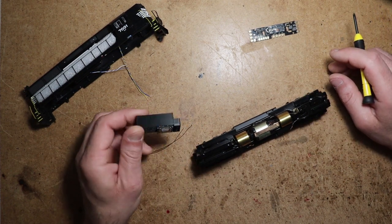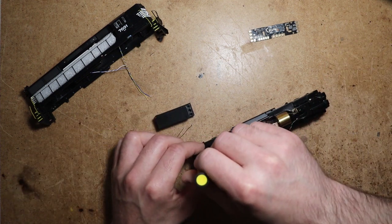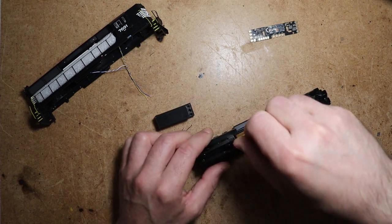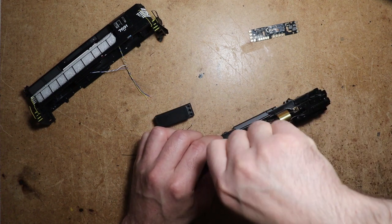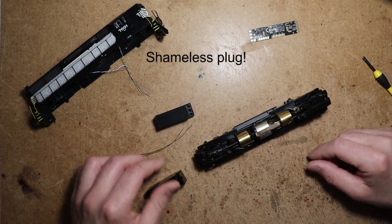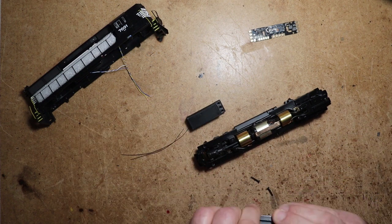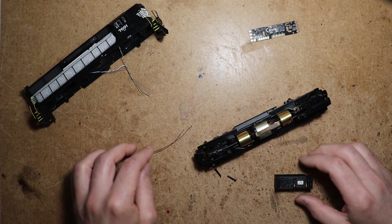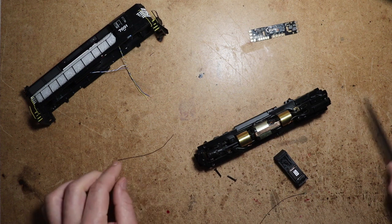The Scale Sound Systems drop-in speaker is real simple. This is the weight that comes from the factory. I don't know if they've ever released the GP40Xs factory sound equipped, but it doesn't really matter, because you can have it with a Scale Sound Systems drop-in speaker. We'll just pop those screws out. We don't need the rear screw. So the first thing to do is attach some speaker wire, and hopefully I've got lengths that are long enough.